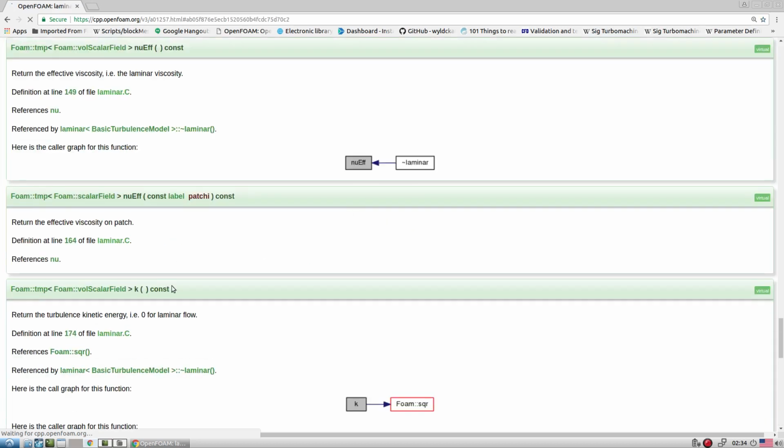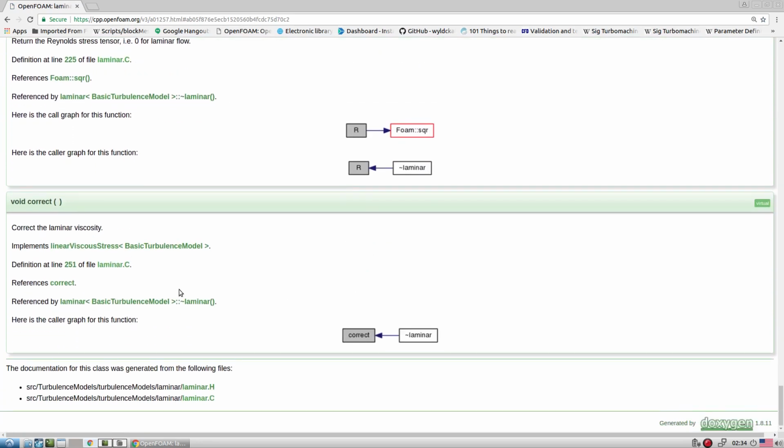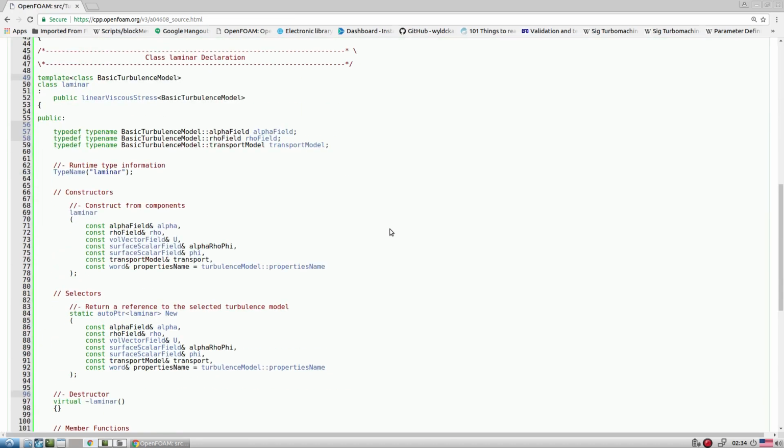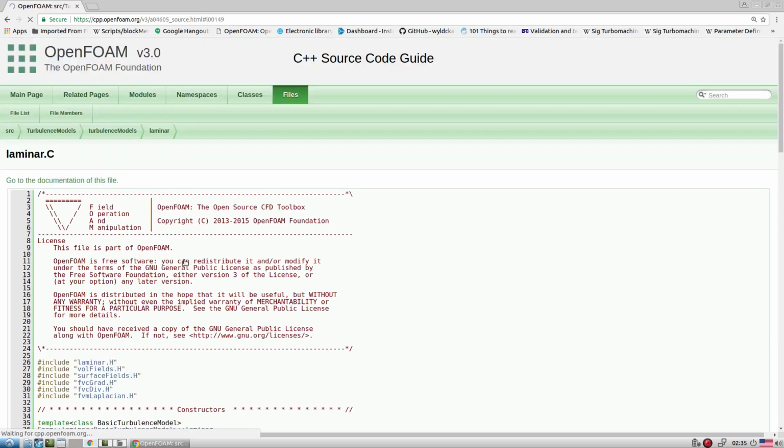Let's first reach here. It says laminar part, basic laminar. From here it just defines nu t. Is this function returning the turbulent viscosity nu t and returning the effective viscosity? In this line it is saying define.